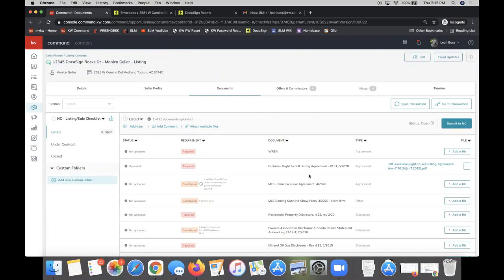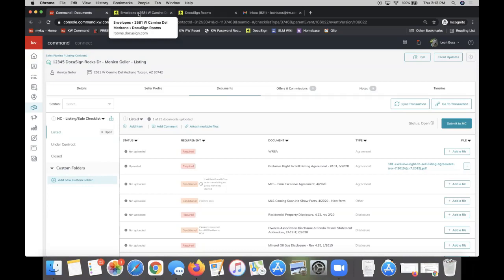All right, so from here, I mentioned that the Command opportunity is being used between the agent and the agent in your office to be able to submit all your signed paperwork for compliance review so they can make sure you're in compliance, and that's how you get your commission check. So the Documents tab of your opportunity is between the agent and your office. Whereas the document section of Docusign that we've been in this whole time, that's where you'll go to access your blank forms, get your forms signed, and send for electronic signature. So Docusign is being used between the agent and your client.